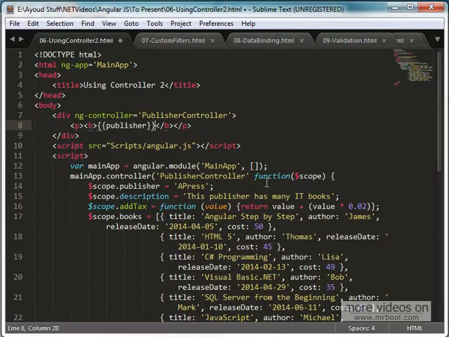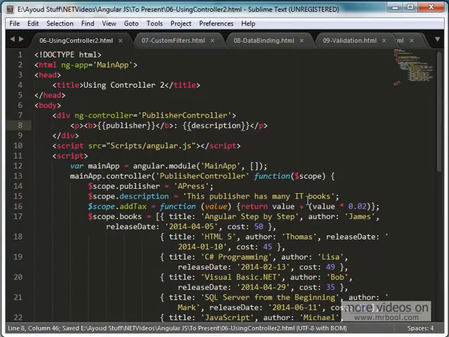Then after that I'm going to put a colon, and refer to the description of the publisher. Since description is in the scope, I can refer to that description up here. Okay, now this should display the publisher and the description.